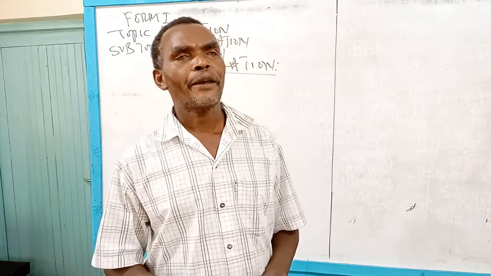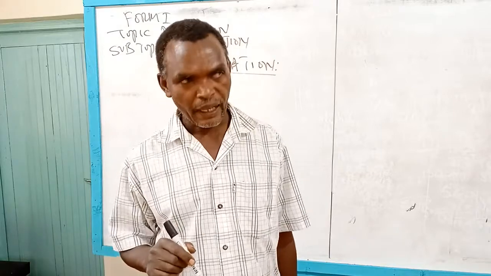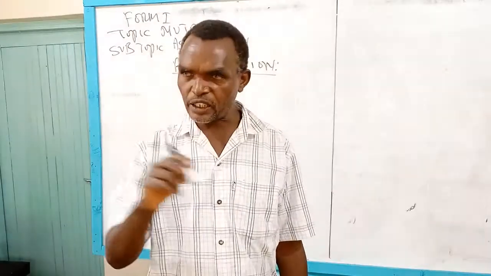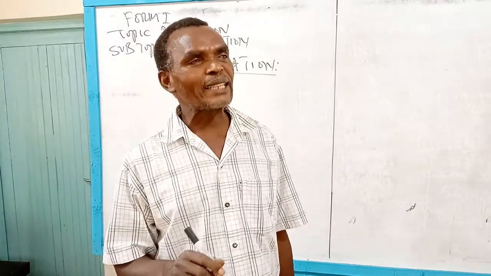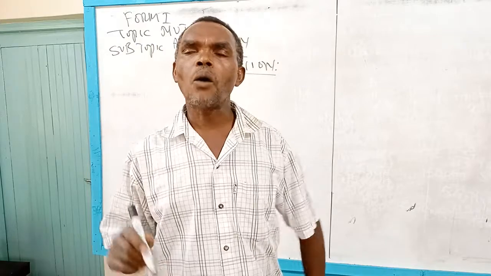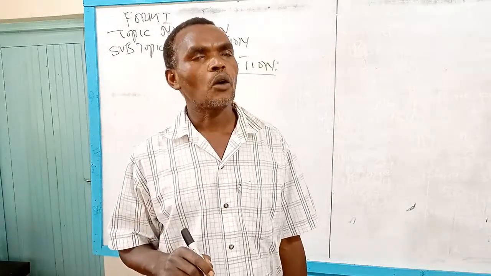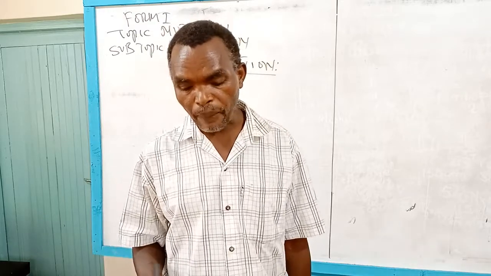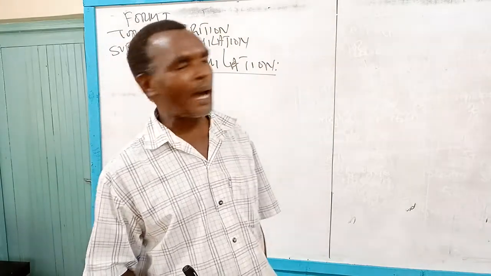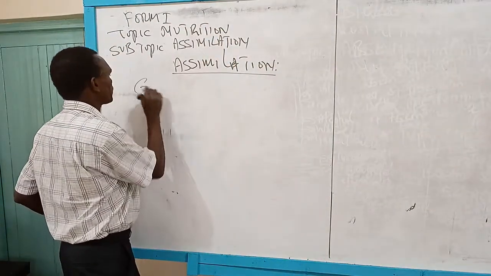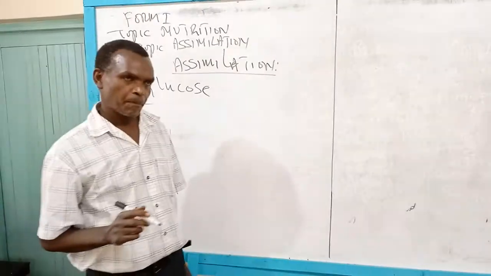But because the substances that are absorbed are quite many, as we saw when we drew the diagram of the alimentary canal showing what is absorbed where, we need to ask ourselves, how is each of the foods eaten incorporated or added into the body to become part of the body? So we start with the food that is taken in bulk, and that is glucose. How is glucose incorporated into the body?